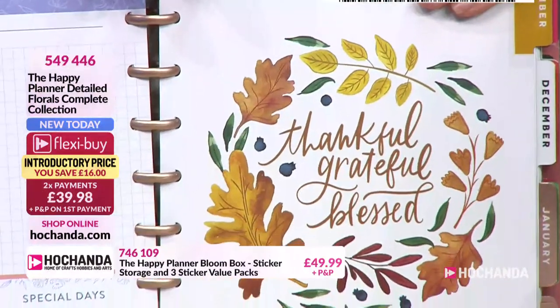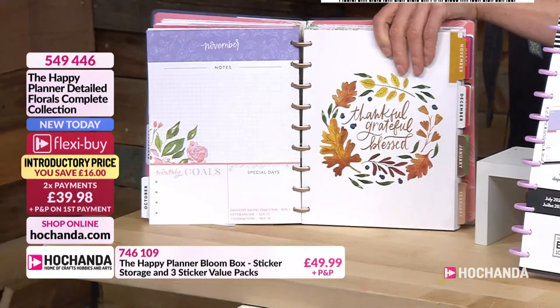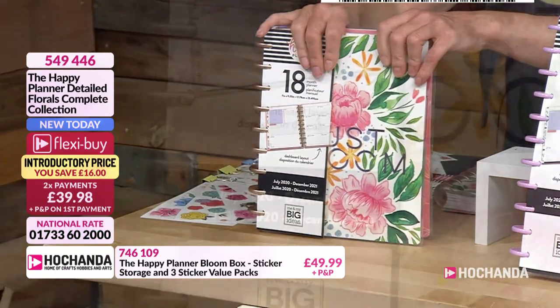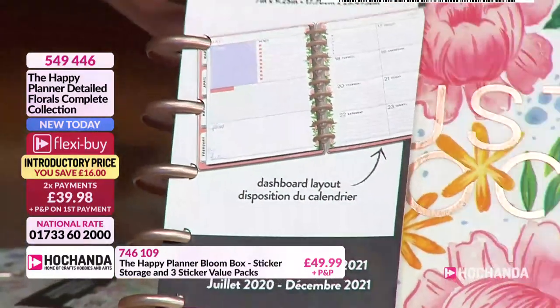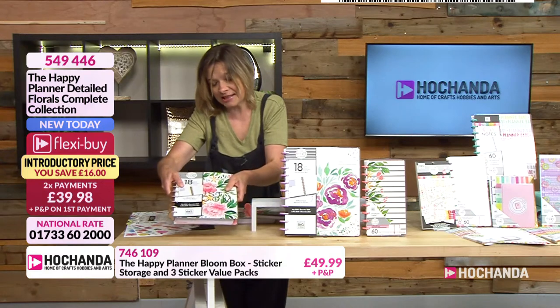Now, with the Happy Planner, the system is a disc system. That means every single planner is customizable. Every single planner you can make your own. You can add to it, you can take things away, you've got choices. So that's your first one. That's a big 18-month planner.